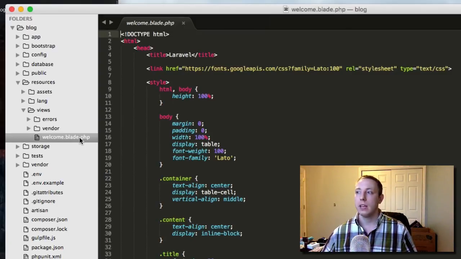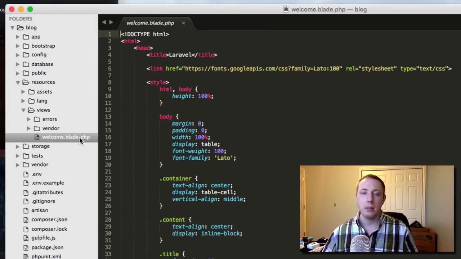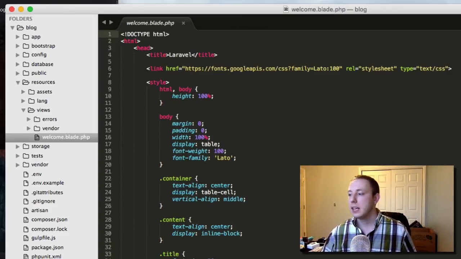Blade.php allows it to have the added benefit of accepting another language called Blade, which we'll look at soon, which basically intertwines PHP into our HTML. But you can still just copy an HTML document, paste it in a Blade.php document, and Laravel will run it perfectly.